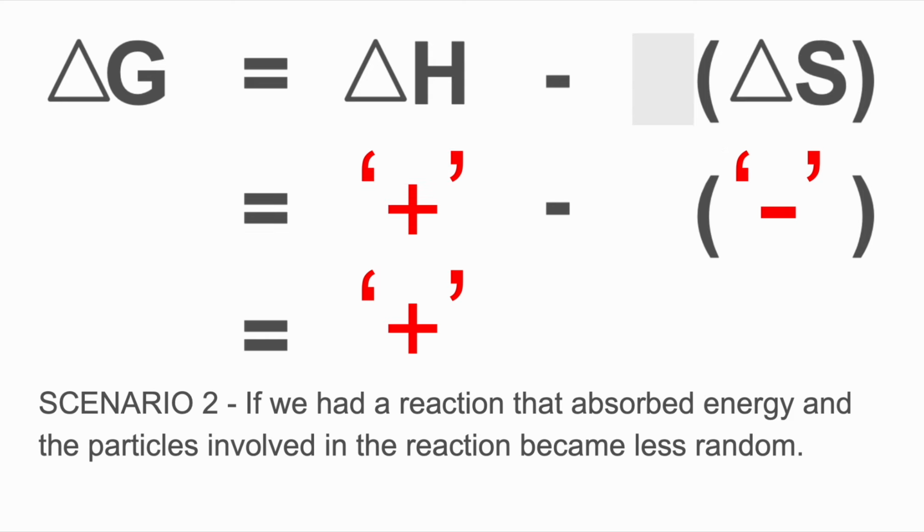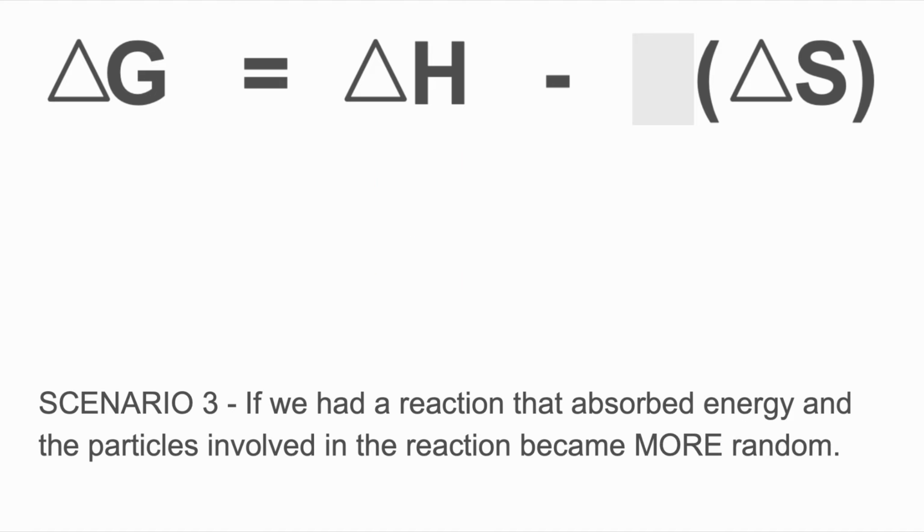And that should make sense, because endothermic reactions are non-spontaneous. Reactions that involve the particles becoming less random or more organized are also non-spontaneous. So overall, the reaction should be non-spontaneous. All right, you might be seeing where this is going now. Let me give you a third scenario. If we had a reaction that absorbed energy from the environment and the particles involved in the reaction became more random, what would Gibbs free energy say about this?